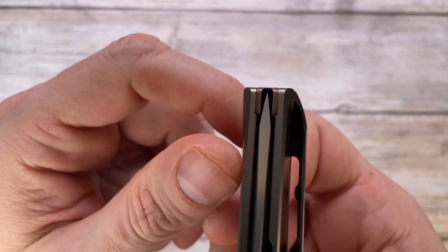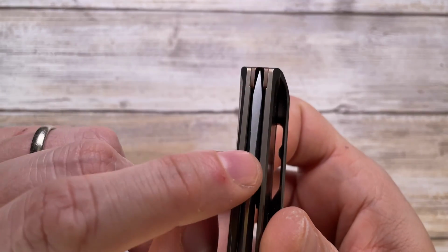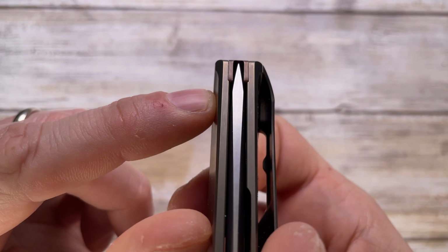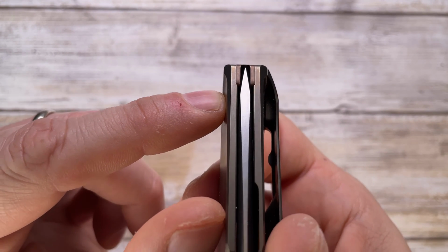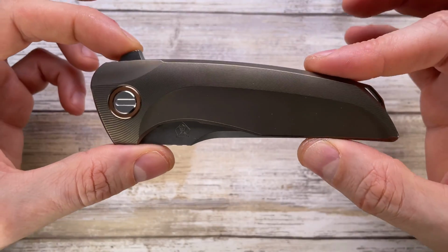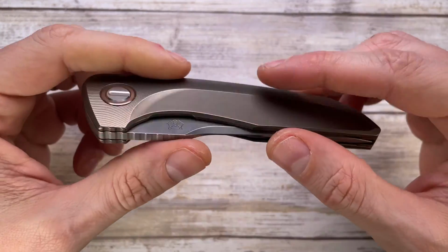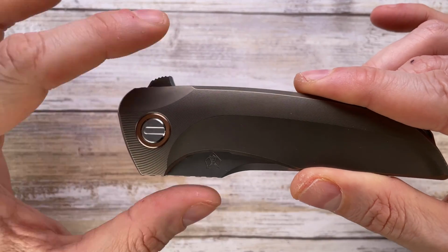And this area here is probably my favorite part of the knife, because it shows you how tight the tolerances are, how centered the blade is, and how little space is left to the side of this blade. It's just fantastic. You have an overall cool looking shape, because I like when the blade sits flush with the heel of the handle. Really cool. I would have preferred it maybe a little bit thinner, slimmer up here, but that's just me.